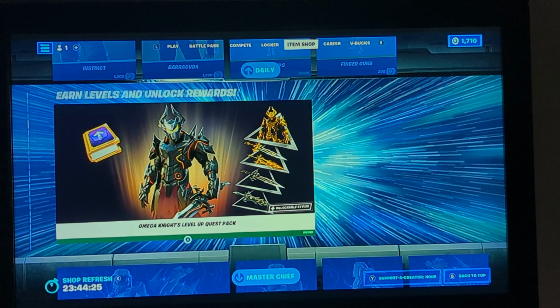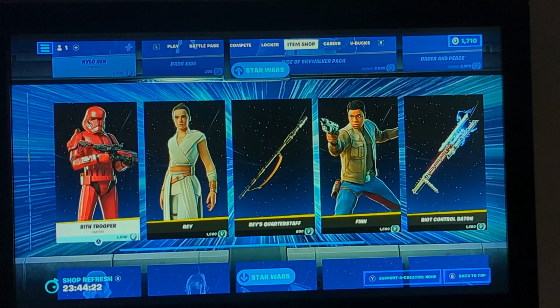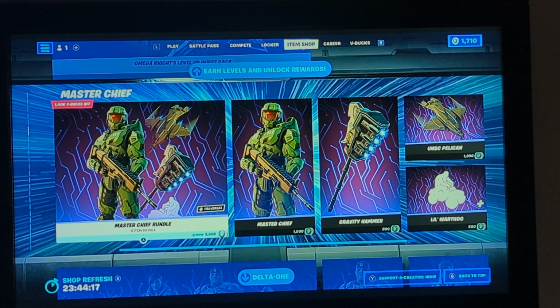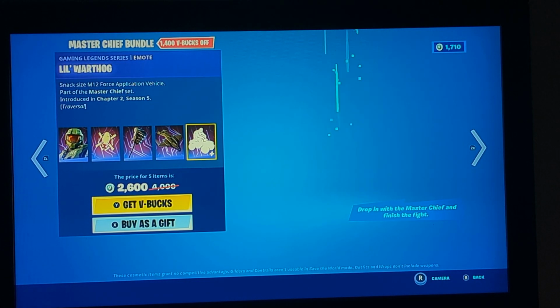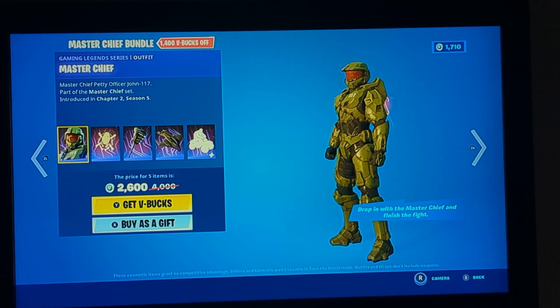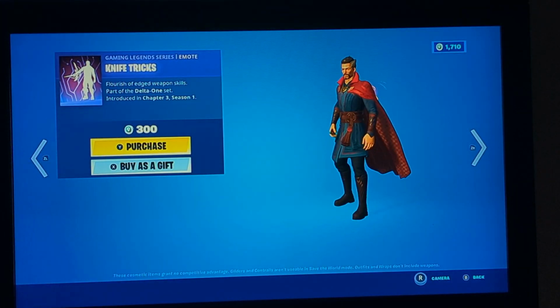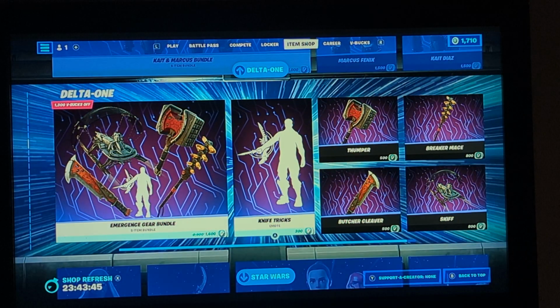Now, all the PlayStations, I guess, right? All, the Delta and Master Chief bundle is back. Now, I'd say I like the Master Chief better from the fact that it has better rarity, and also just from the fact that it just looks way better. I won't say rarity, but still. Like, this, on the other hand, it's not bad, but it's definitely one of those games that you don't really think of the first time, but still interesting. I'd say emotes, interesting, I guess.